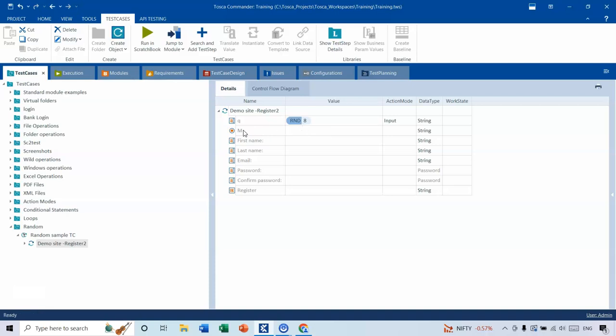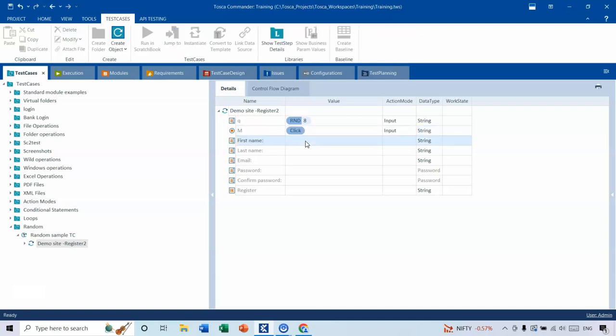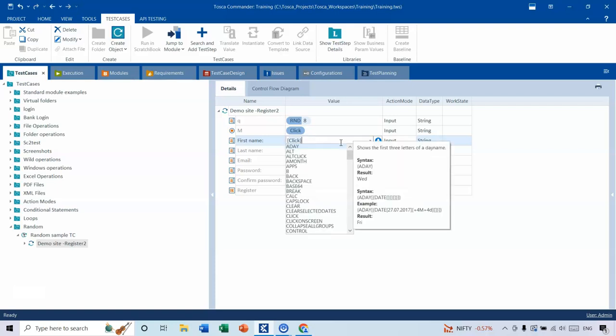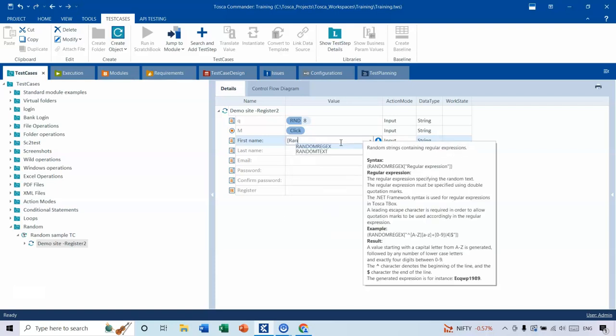Now here, for the radio button, you can input and click here, and the first name is a string. So for first name, I input, and the same way, you can start with curly braces and random. So random text I'm going to give.